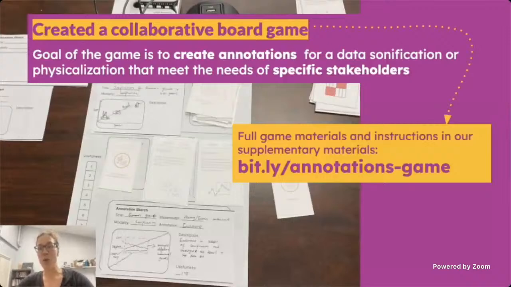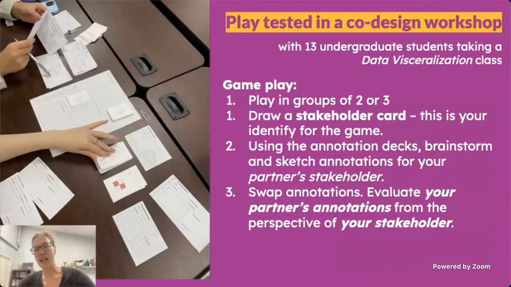It includes a game board and a series of worksheets for players to sketch their ideas, and you can find the full game materials and instructions in our supplementary materials. We ran a user study in the form of a 2-hour co-design workshop with 13 undergraduate students. They had been taking a data visualization class, so had been already practicing sonification and physicalization design, although were still beginners. We asked each participant to bring a sonification or physicalization that they'd been working on that they wanted to redesign. The workshop started with a group discussion about what annotations are and what purposes that they serve.